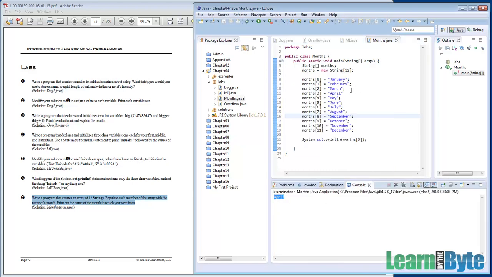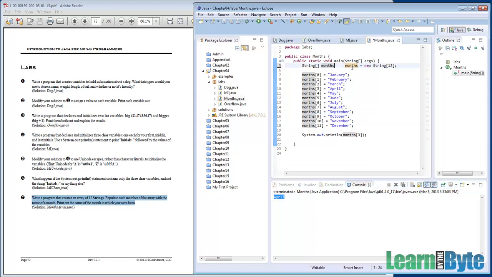You may not have done this exercise this way. One thing you could have done differently is on line 5, you could have combined the variable declaration and the initialization all in one. That's one difference. Another thing that maybe some of you tried is that you could use the shortcut syntax.